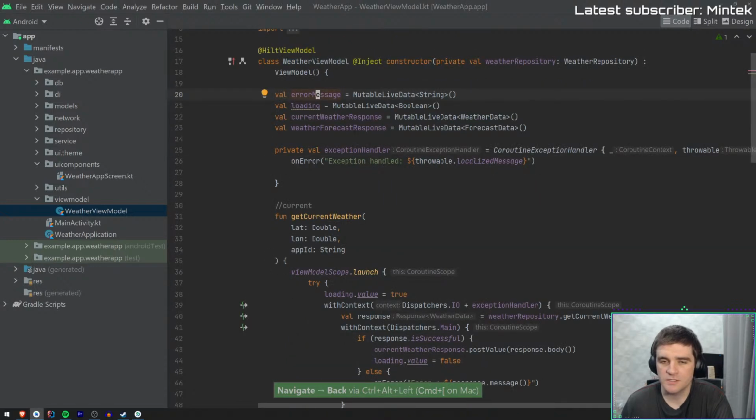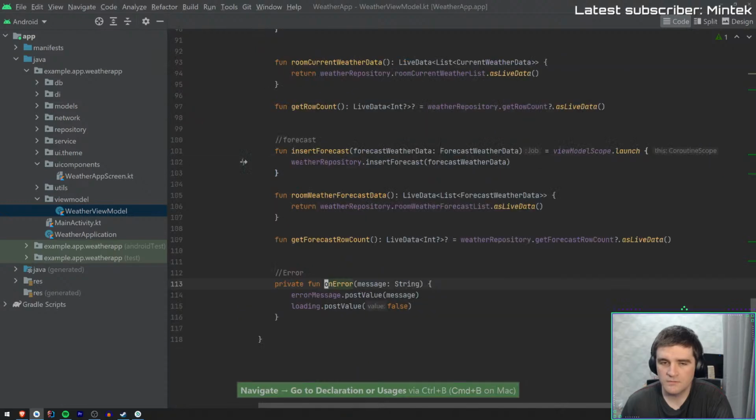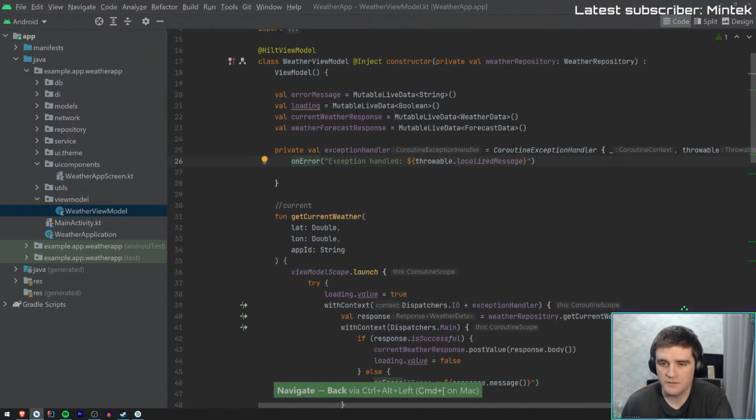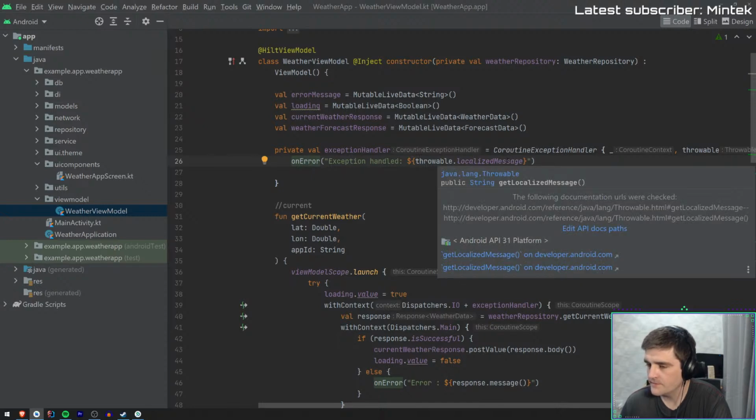And then the error message is just shown as a toast, and then we have a live data for the actual stuff. Oh, nice, and a coroutine exception handler. Yeah. For compose, identify, and apply constraints. Makes sense.